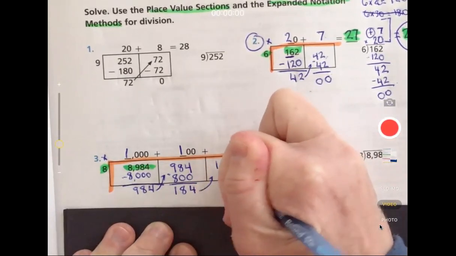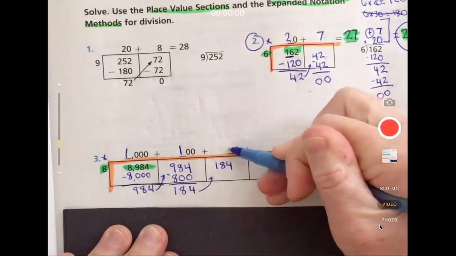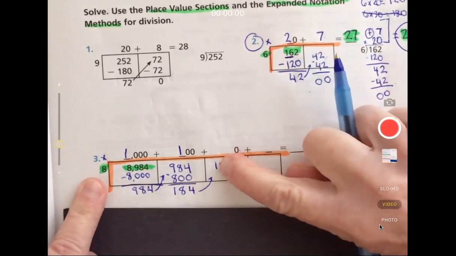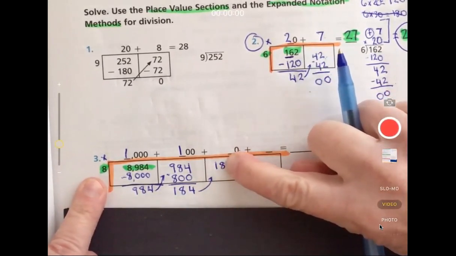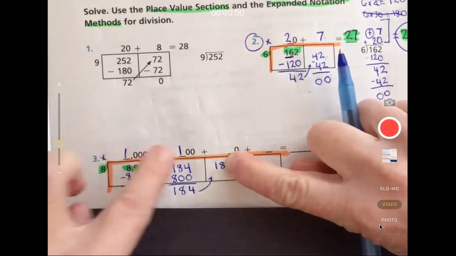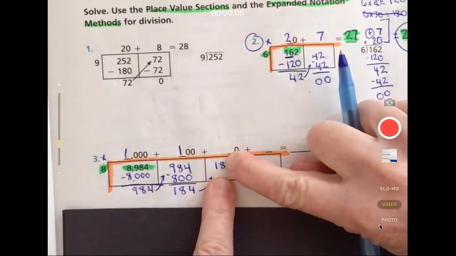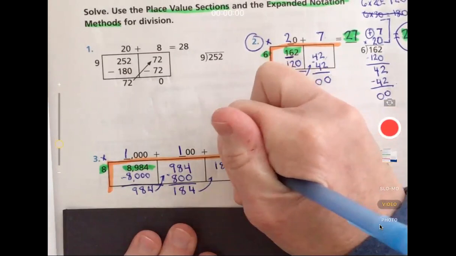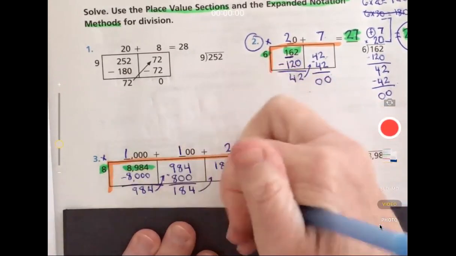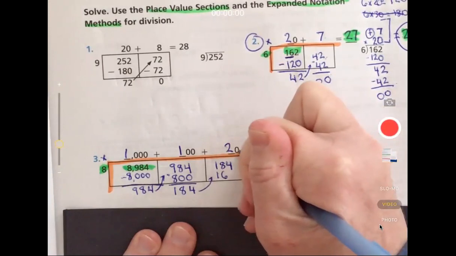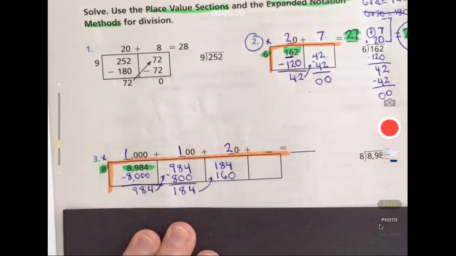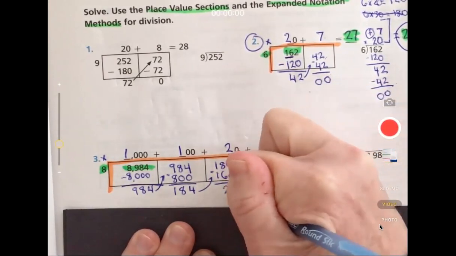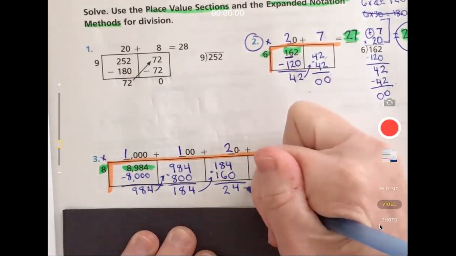So we put this now in the tens place. So we're thinking of tens. That's why we have 1 0 here. And again, we can start with one digit, but we'll see that's too small. So we add another. Now in our minds, we're saying 8 times what gets me really close to 18 without going over? Hope you were thinking 2, because 2 times 8 is 16. And since we're in the tens place, we have 1 0. So 160. Let's subtract 4 and 2. So we still have 24 as part of our equation.